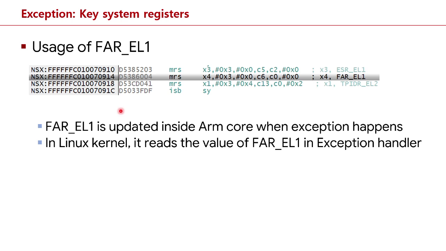In most cases, system software engineers like us check the value of the FAR_EL1 register to find out the invalid address or faulty address. When system software engineers go through crash issues, many of them inspect the memory dump to identify the faulty address, because many of the crash issues are generated due to invalid memory access when running the LDR or STR assembly instruction. But since this register lets us know the invalid address or faulty address when the memory access happens, this register is extremely important.